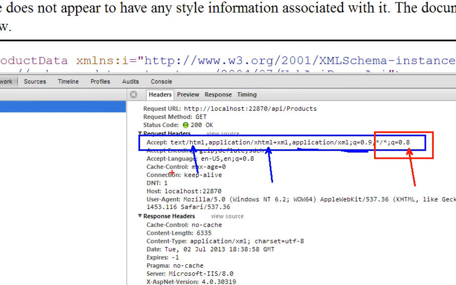Okay? So notice what happened here is my server, we don't have any HTML, so neither one of these got sent. But built into Web API is something called a media type formatter. And they have a few media type formatters built in. They have one for XML and one for JSON. So since this client said, hey, I'll take XML, and nowhere in here did it say JSON, then Web API said, okay, that's the one you prefer, we'll turn it into XML for you.